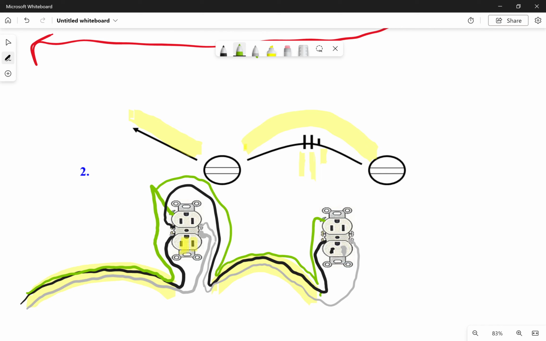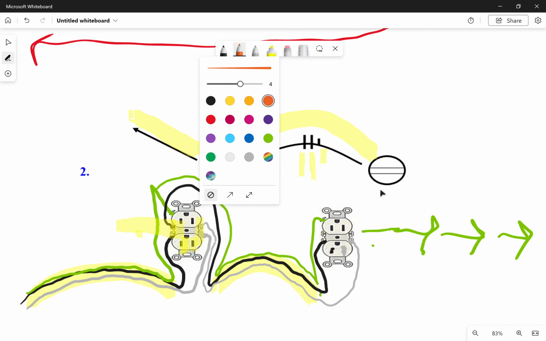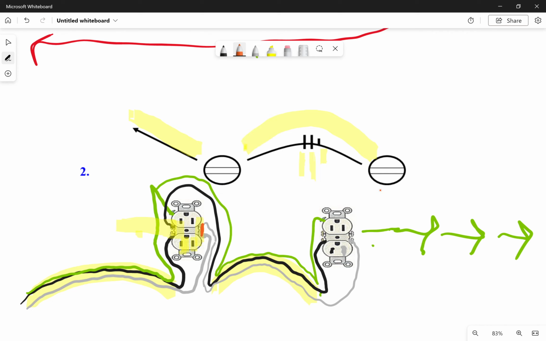While running the wires through the receptacle is permissible by the NEC, all of the current for any receptacles on this end down, right? If we had several more receptacles, all the current for those receptacles is passing through this tiny little piece of metal that's in between these two screws. There's a little thin piece of metal that connects those two screws that allows the continuity between these two pieces, right? That's allowing our power to pass through here and here.